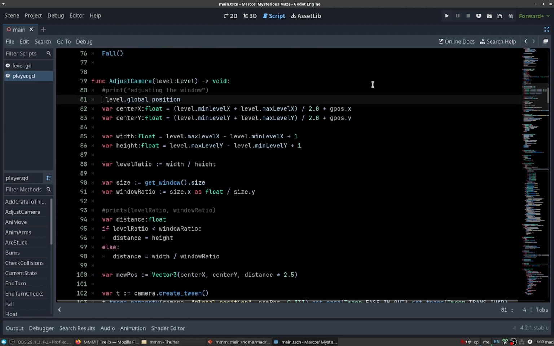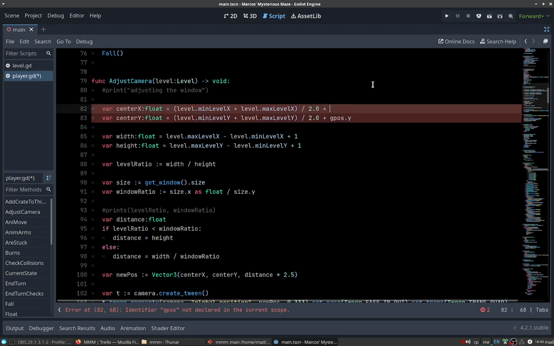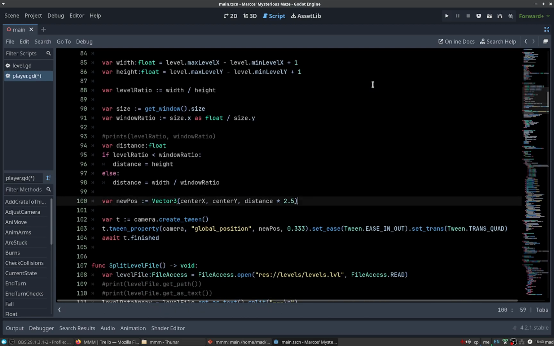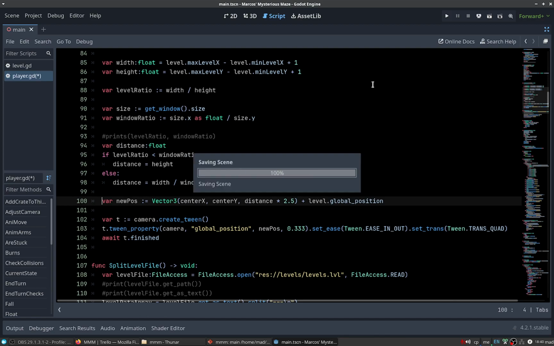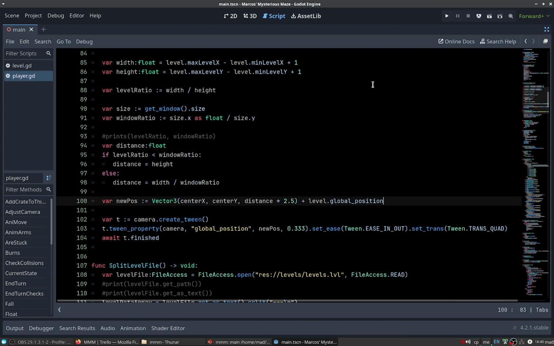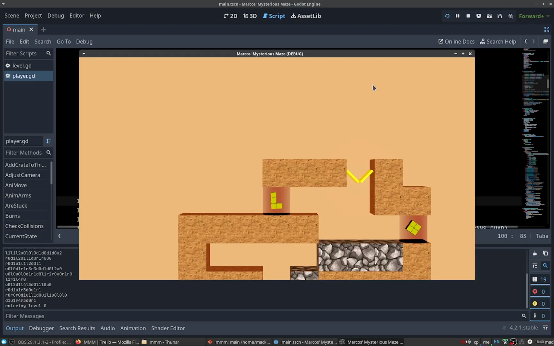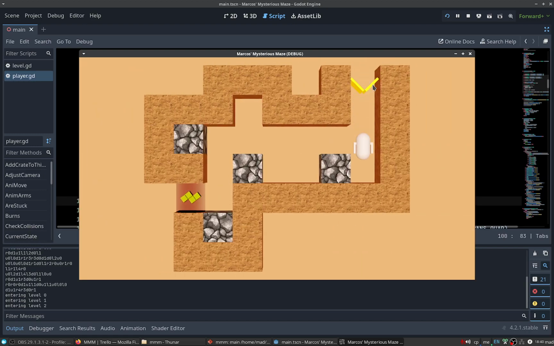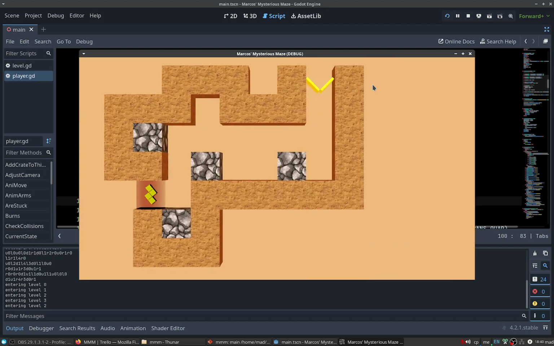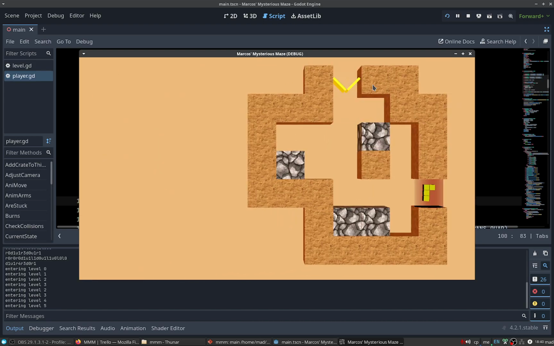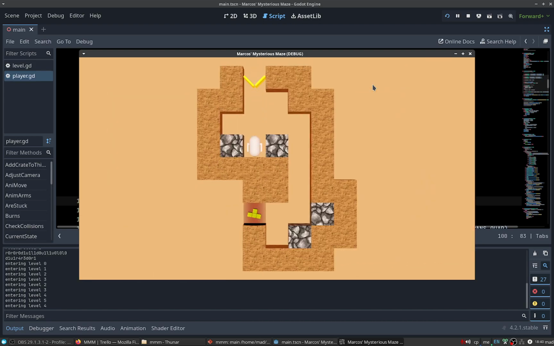This is not necessary because we can add this here as a vector 3, and I think perfect. Okay, all the levels are loaded in the world, and we can play them.